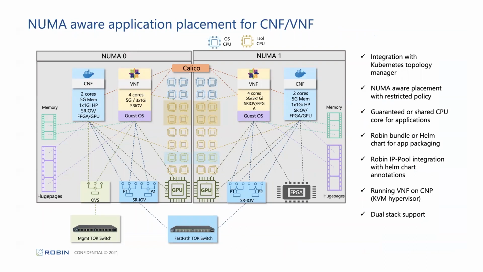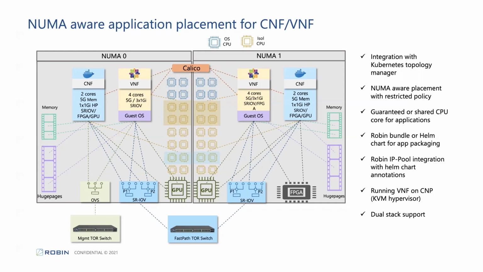Now that we have talked about the networking part, how do you place the application into a host, right? So as you know, Kubernetes comes with the master, controller, as well as compute worker nodes, right? So in the same way, Robin has a construct of master, compute and storage nodes. And when you place your edge workloads into a worker node, typically the hardware servers have multiple NUMA nodes, NUMA 0, NUMA 1, or could be more.